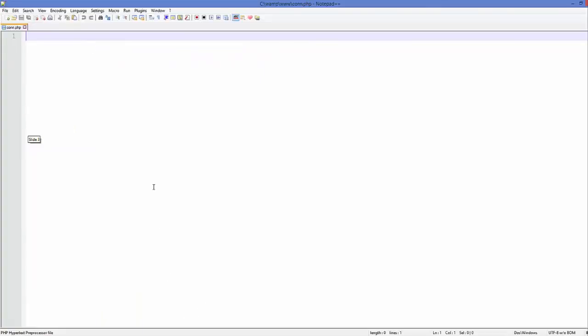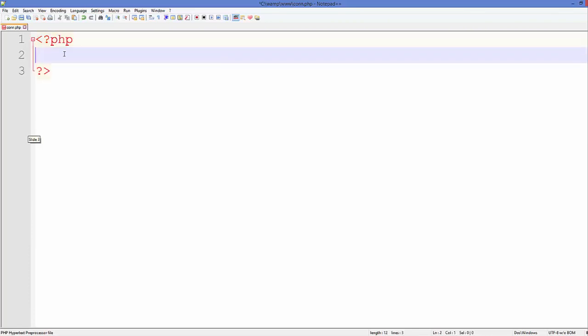Okay, so now we can write some PHP script to connect to the database. So how we can write it? First of all, you just need to write this PHP initialization element, and in between this PHP element we are going to define some variables. And to define a variable in PHP you need a dollar symbol and then the variable name. So for example, first is our database name, and which is going to be equal to, we are going to define these names in a while. Just give a double quotation symbol right now.